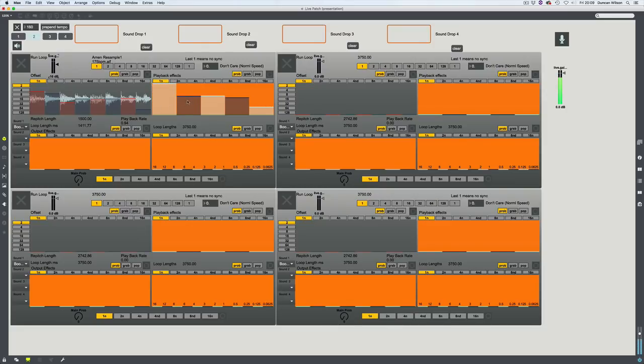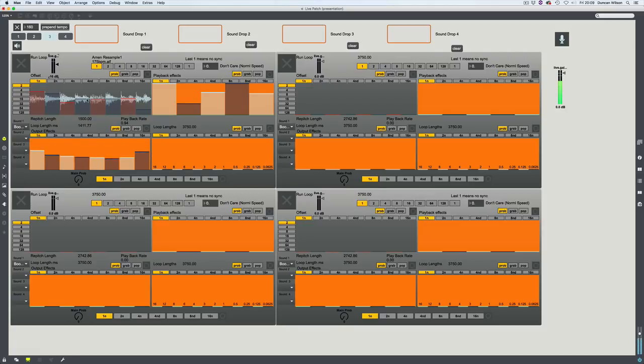So this will play it forwards, backwards. That'll do a pitch drop, pitch up, and then that time stretches. And then down here, we have different loop lengths, so when it slices it, it also loops it. You can have that looping for a 16th note or for a dotted crotchet, or you can go really micro looping. And then on down here, we have output effects, and I'll show you them in a minute.